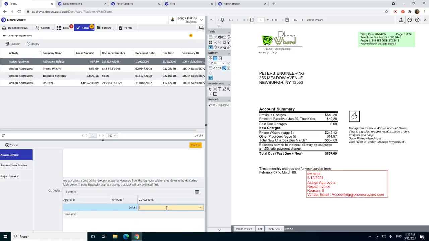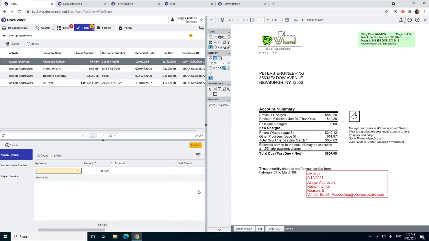And another little tip here, can't help but throw in these tips, for when we're GL coding the document, one, click the little guy here, that makes our table way bigger, so it's way easier to see. If we don't use this approver, like for instance we're using requester approver, go ahead and squish that way down. If I'm not using it, let's make it easier to use the things I am using. And once you make this move, if you log out properly and log back in, it will stay like this forever. Or at least till you change it again.